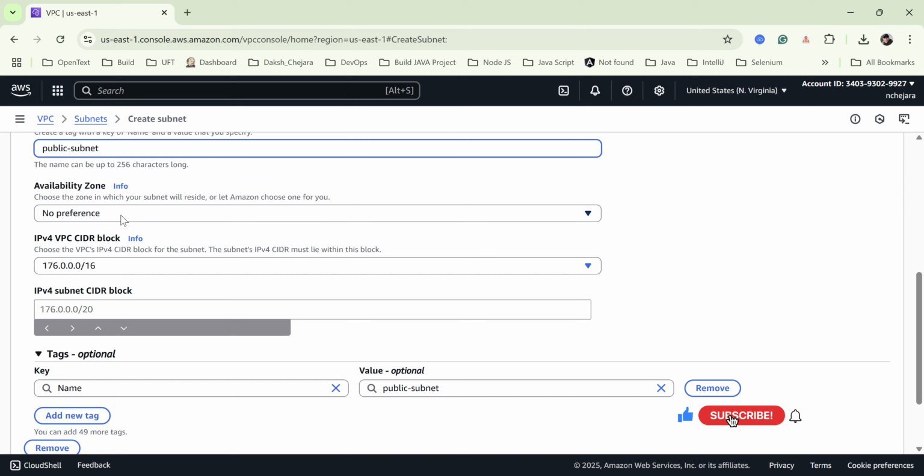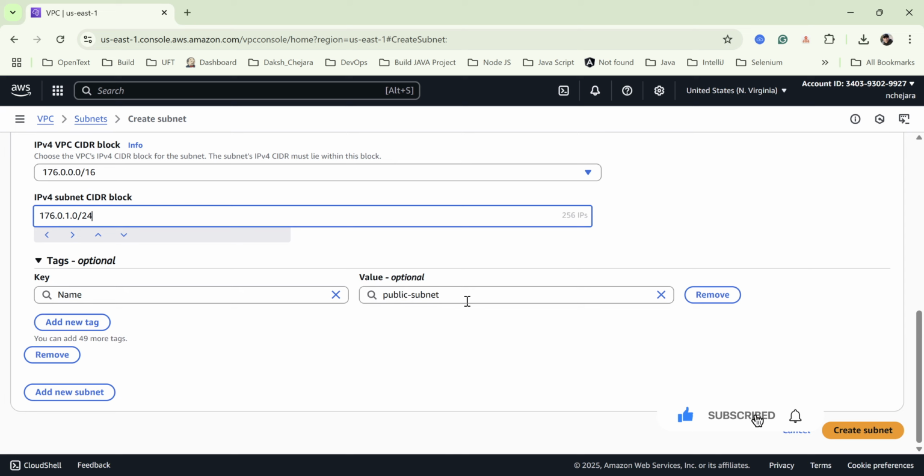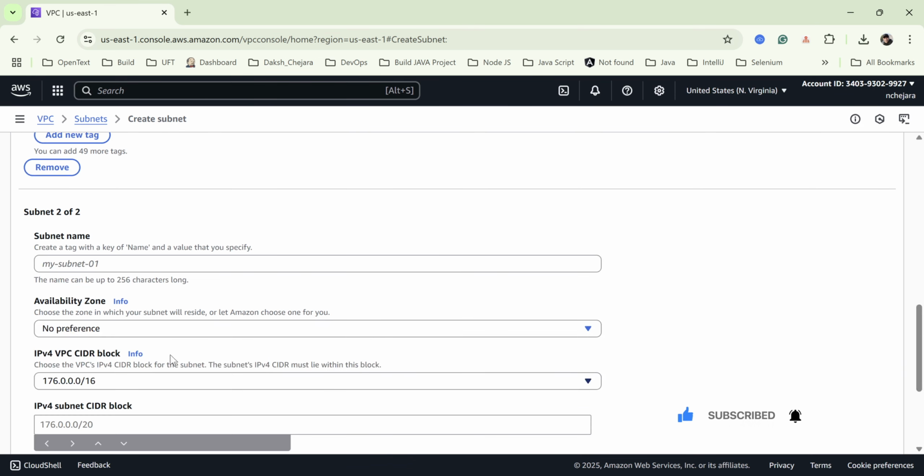Let it choose automatically whatever it requires, and we will select the VPC CIDR range, and then we have to select our subnet CIDR range. So let's say I will go for public /24, and then give public subnet as the name tag.